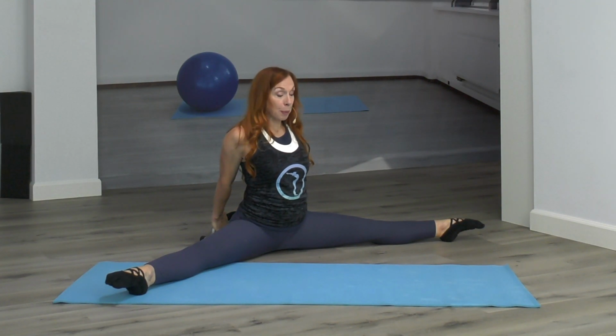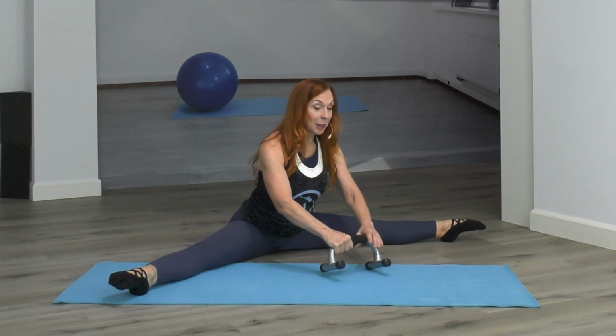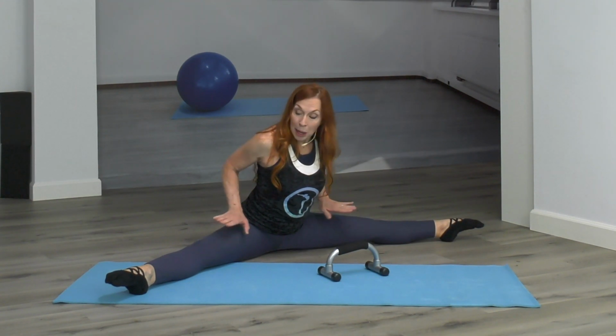Also, I'm activating the leg muscles. You never want to do this splits position with relaxed legs. Never, never. Always activate them to stabilize the joints. Then once you've got roll to the forward part of your sits bones, that's when you can come to the front and you're still trying to roll to the forward part of your sits bones, but you want to make sure your knees don't roll forward. You want to make sure the knees still are pointing to the back.